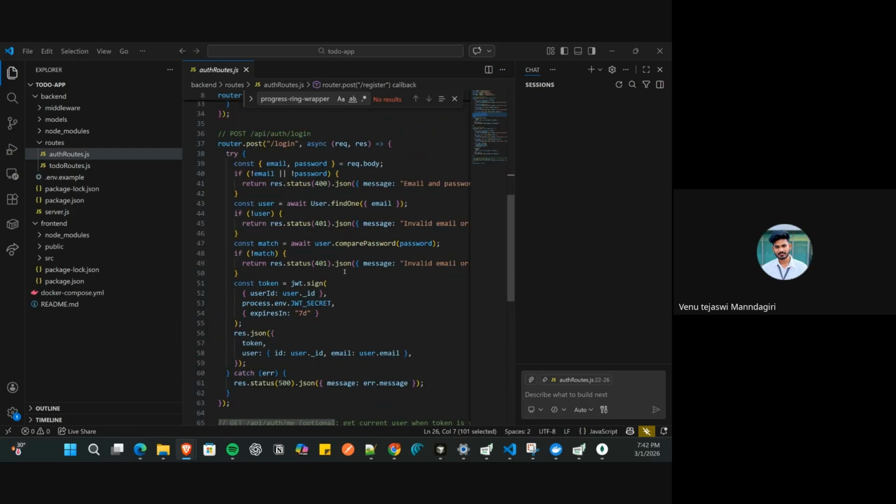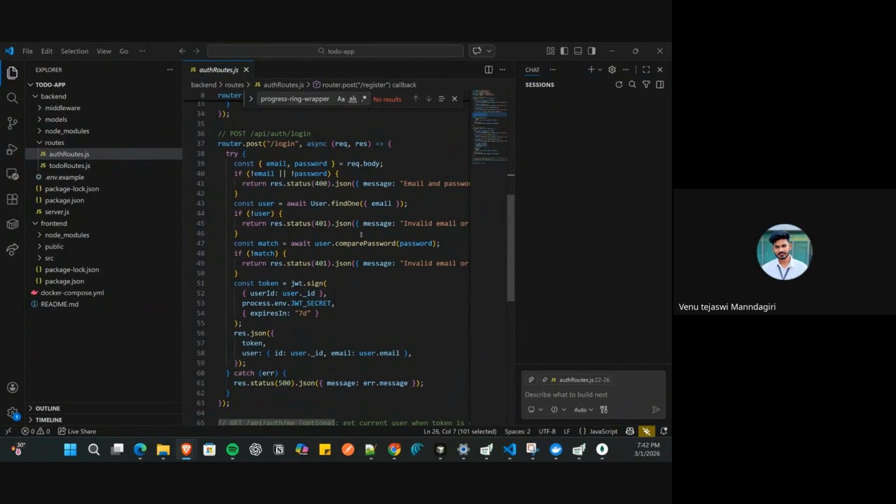And then whenever the user requests the login, we take it and check if the user is present in the database or not. We will decrypt the password given by the user and check the password inside the database.